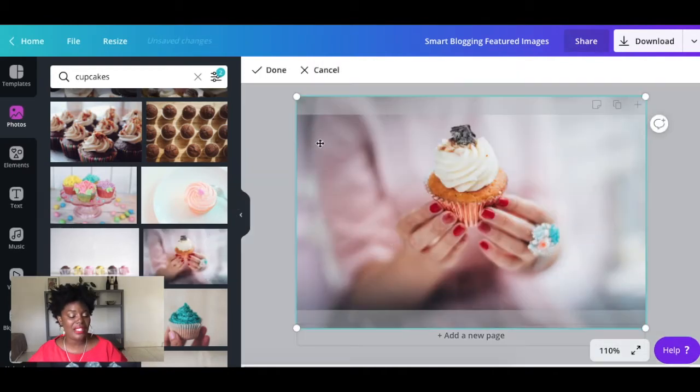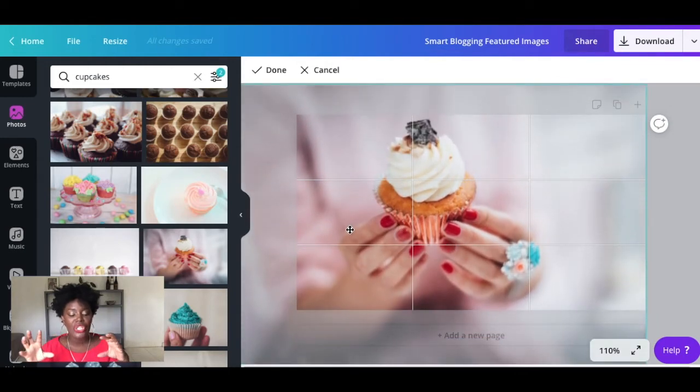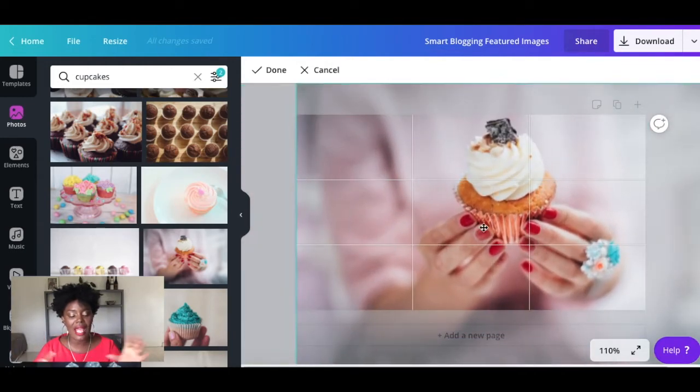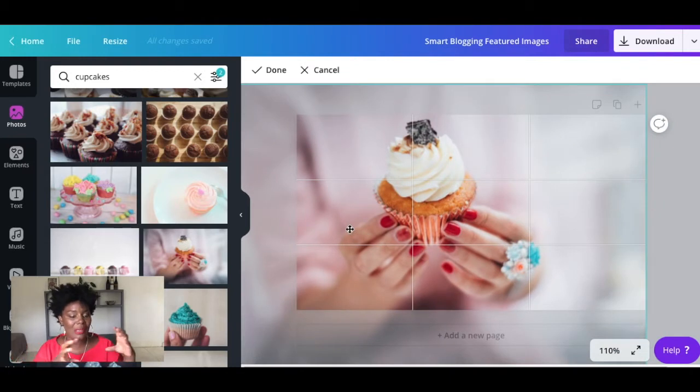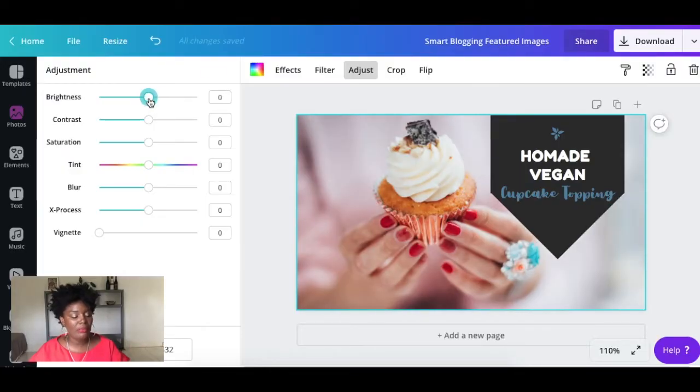this lady's hand. So when you double click on the image, it brings you into an area that can drag the image. You make it bigger. So I want it bigger because I want to drag the image more over to the left, so it's not under all that wording.